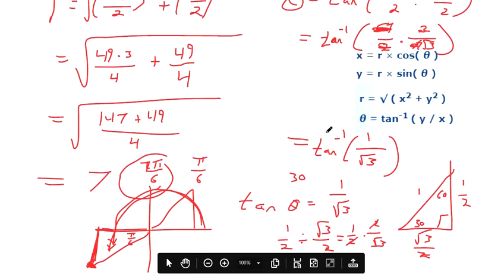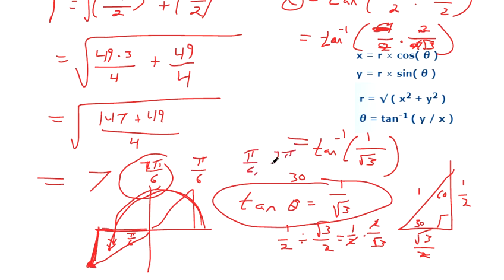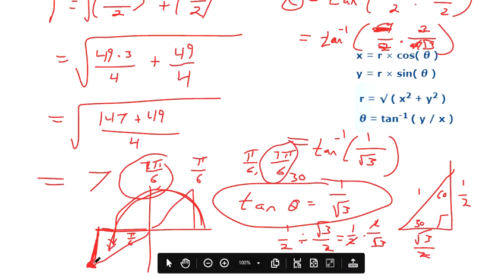Remember what we learned in trig, and don't do what I did. Don't just stop once you get one answer. Remember, there are two answers to this equation, pi over 6 and 7 pi over 6, when you draw them both out. 7 pi over 6 is our winner because that'll give us the angle that lands us in the same spot as that Cartesian coordinate.